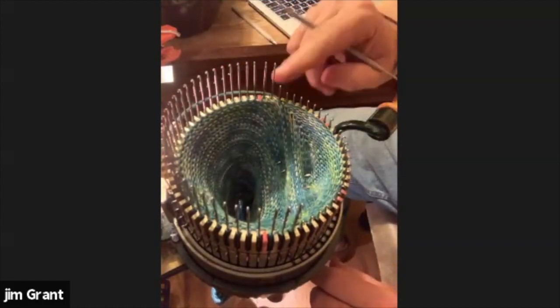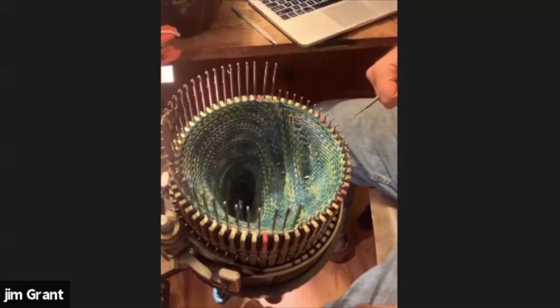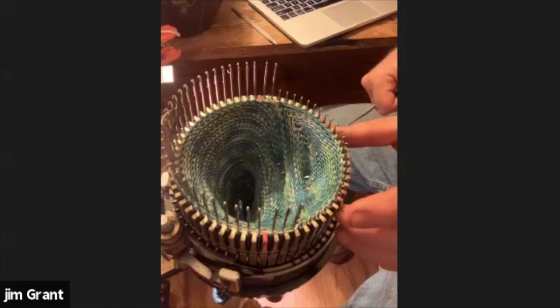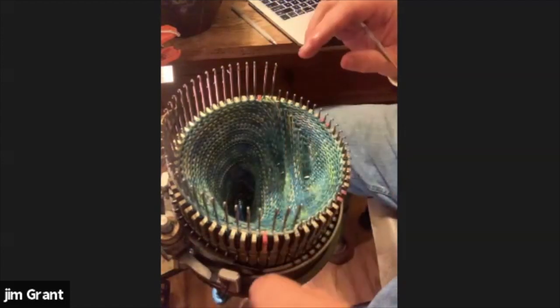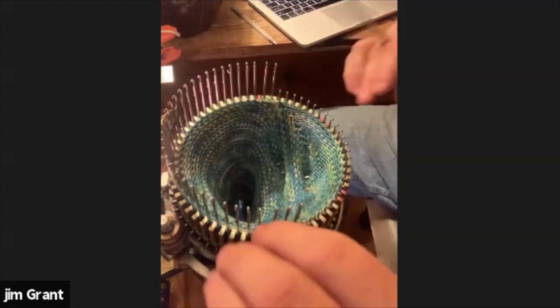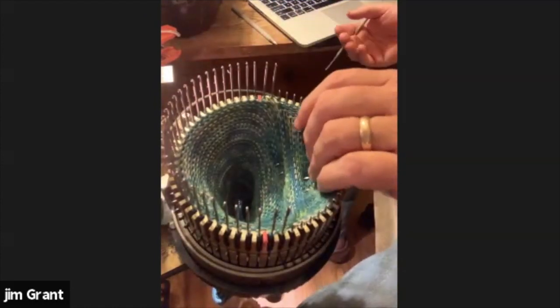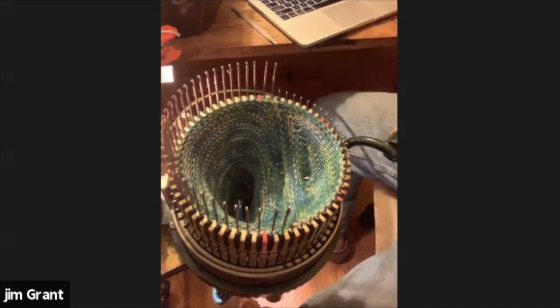Now, how far did you decrease? 10 rows again? For what? Before you started for your toe. For the tab or for the heel? For the toe, what you're doing right now. It's just like doing a heel. You're going all the way to your double marks. The only time you do the 6 rows is when you're doing the tab. And if the tab is confusing, you could just crank out like 20 rows or 30 rows or 40 rows, whatever you want to do, and hang a cuff.